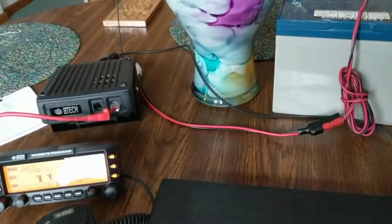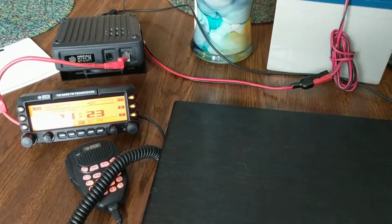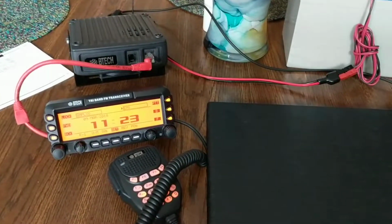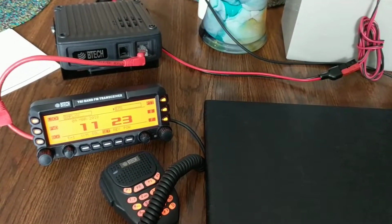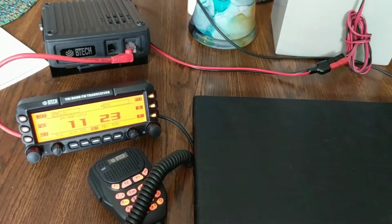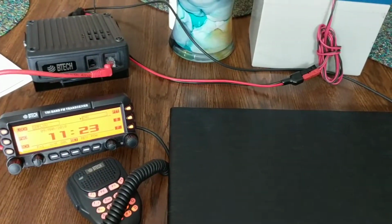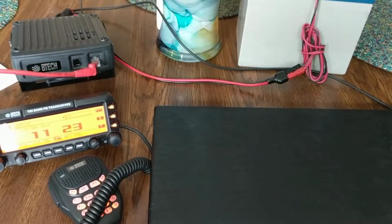The programming cable, I mostly made this video for the programming purposes, because the manual programming is quite cumbersome. The firmware on this is, I guess the programming is a little slower. So navigating the menus, and sometimes it locks up, you gotta close it out, you gotta shut the whole thing off and turn it back on. So while it's doable if you have an afternoon to really play with it and put some stuff in, I would really advise just getting the cable.